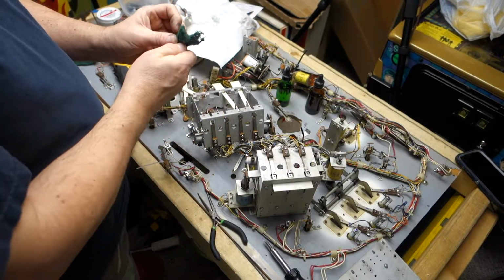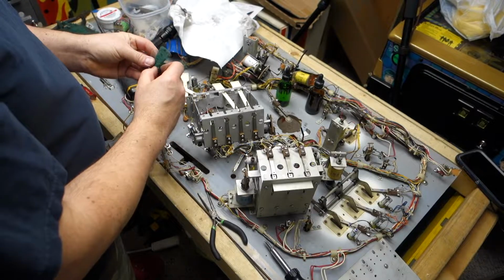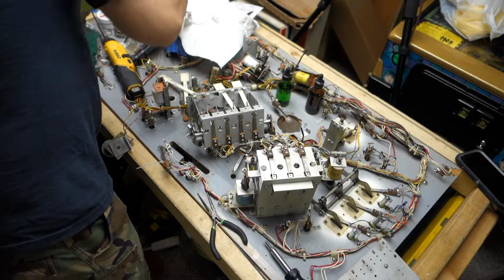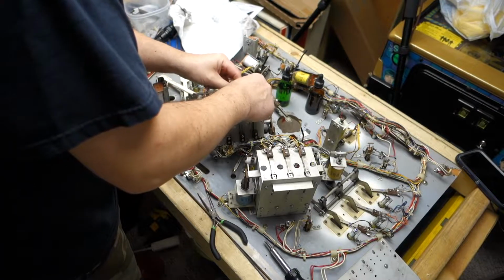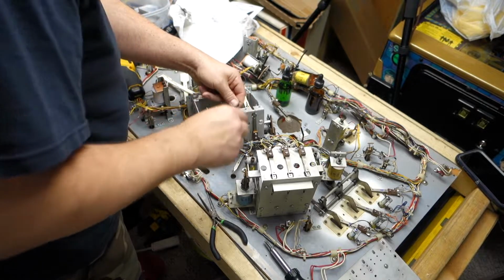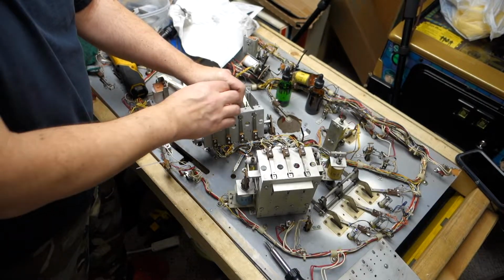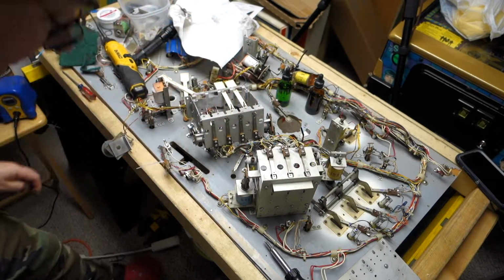See, I'm just cleaning any little bit of crud that's on these off with my 3M green scrubby pad, just to get them as clean as possible. Get a clip on there. These clips, they're not easy to push on, but they're easy to put on with the needle nose pliers. And the needle nose pliers are easy to drop almost on your feet. I just want to make sure they're on all the way.